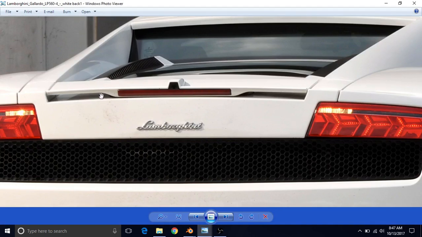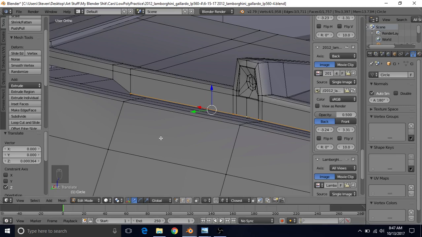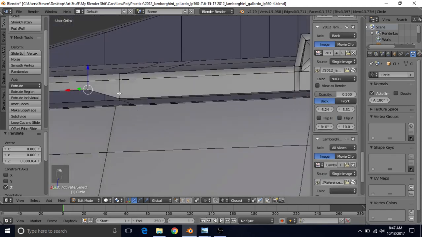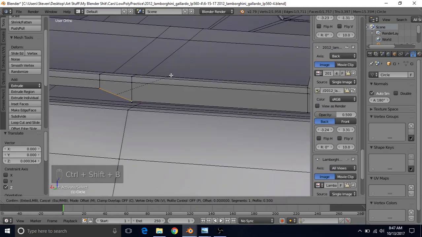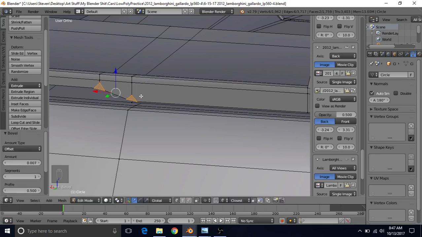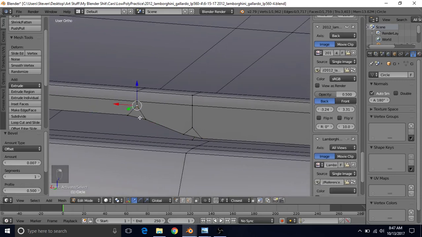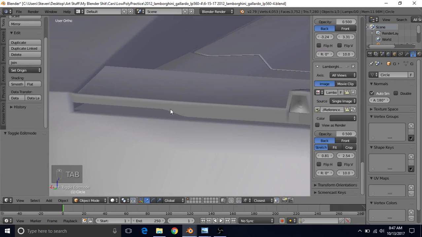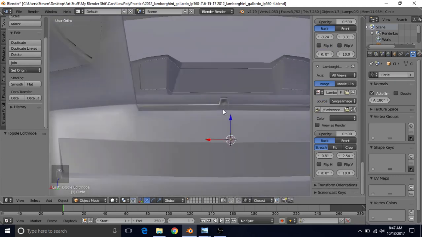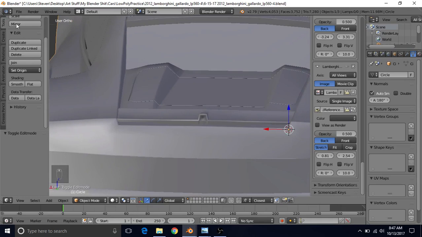Another thing we can add is these bevels. Like there's a bevel here on this curve and then a bevel down here. So we can select the vertices we want to bevel, so these two in this case, and do Control Shift B and do a small vertex bevel. And then with these extra vertices that were created, we can just merge them up with Alt M, and that will take care of that, and it will also give us that nicer, smoother shape. So it's coming along nicely. Let's go ahead and save it by going to File and Save.